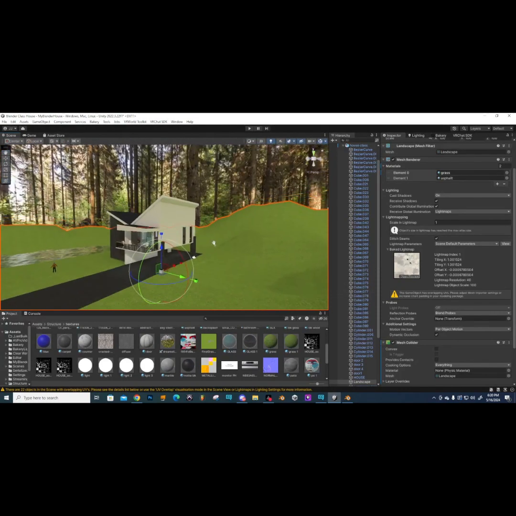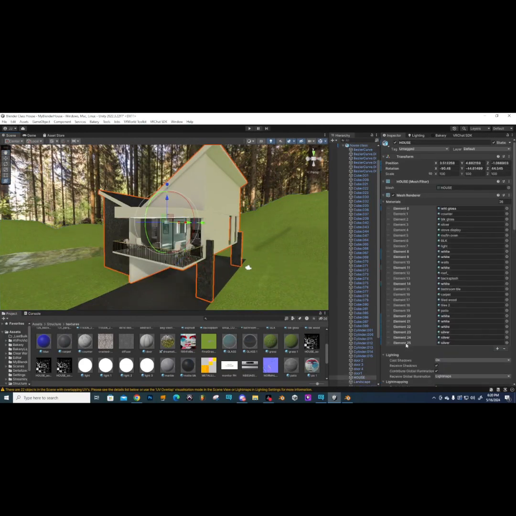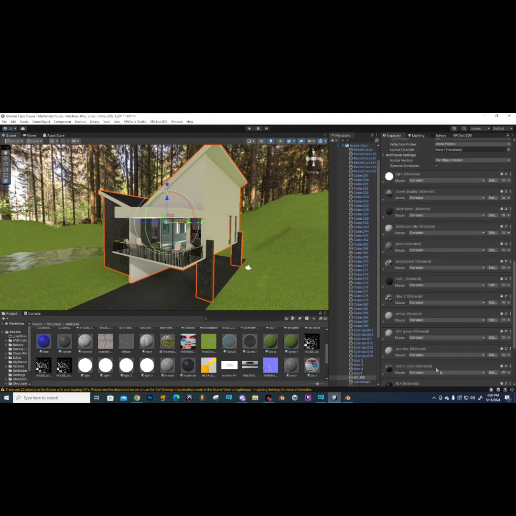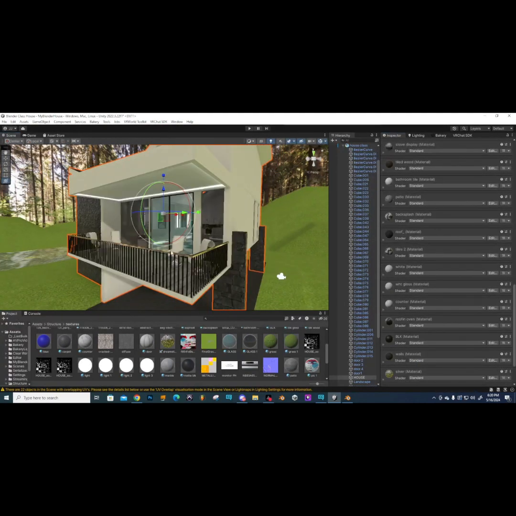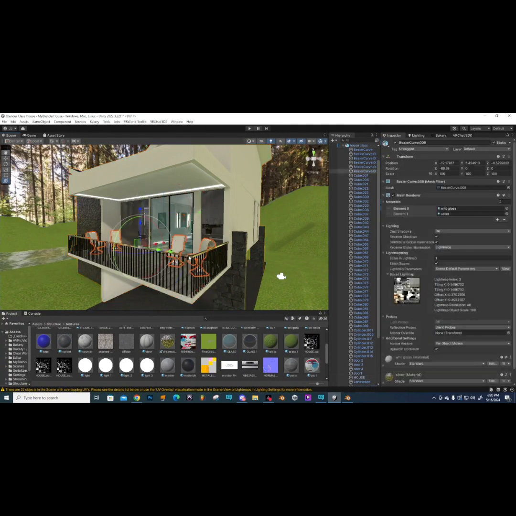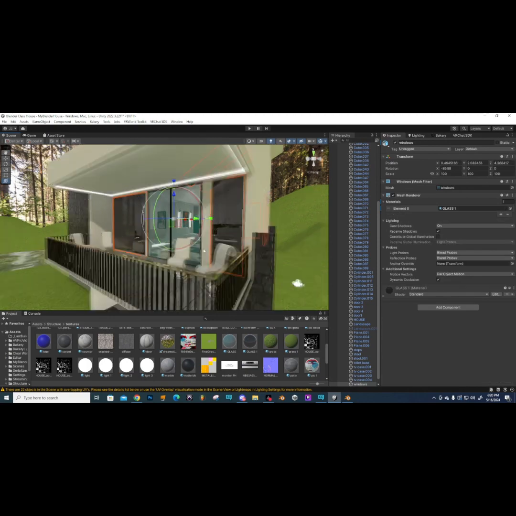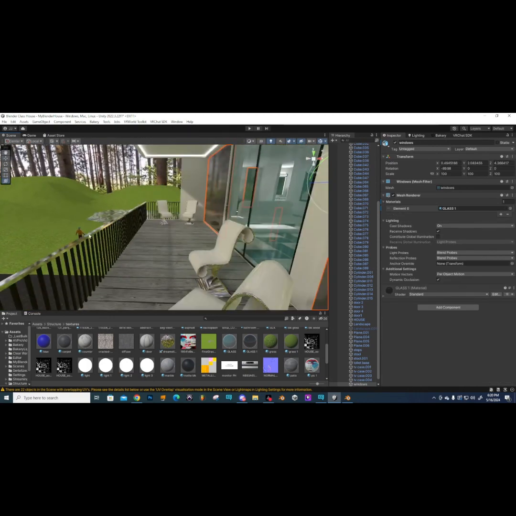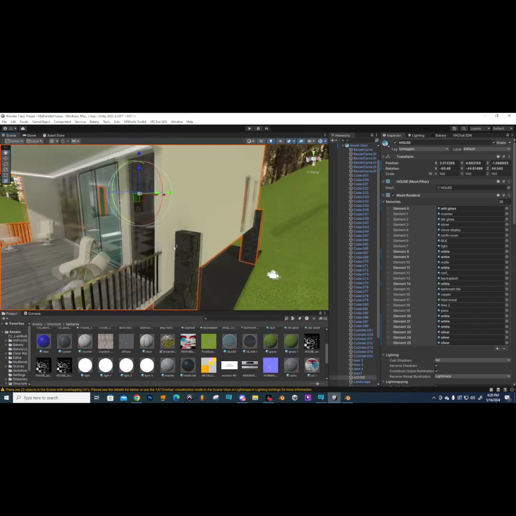Alrighty. So we got that one on there. So we're just gonna go around the house and we're gonna just add mesh colliders. We're going to add one on the actual house itself. We're going to go here to our... did I combine all of that? Oh, cool. Good deal. Okay, great.